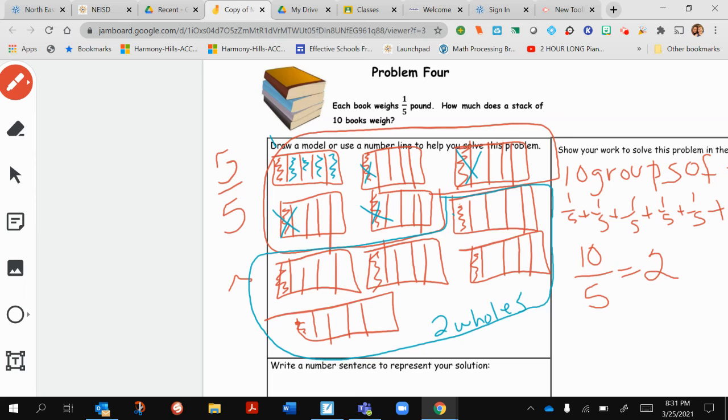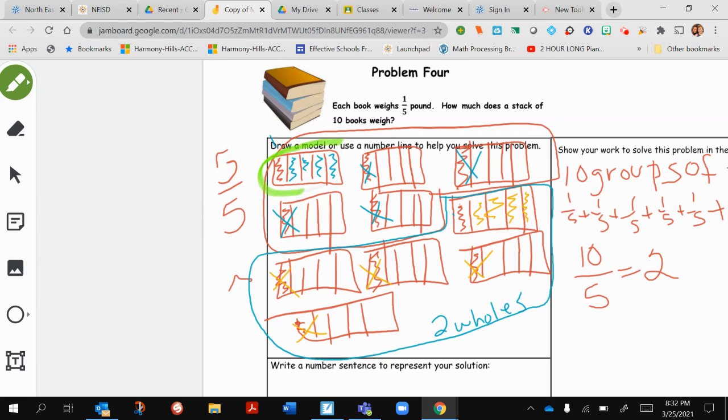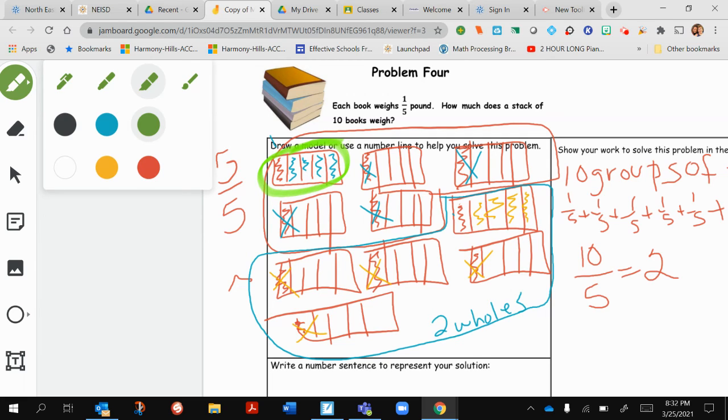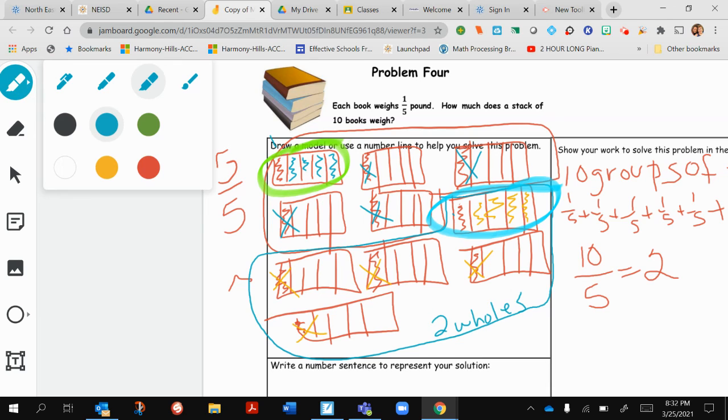All right. So now I'm going to cross this one out, and I'm going to put it here. I'm going to cross this one out and put it here. Cross this one out and put it here, and cross this one out and put it here. Now, we can move all our shades around, right? And do I still have 1 hole? And do I have a second hole? Right? Very good. So that also represents 2 holes. Whichever way you're wanting to do it, so you feel more comfortable with it.